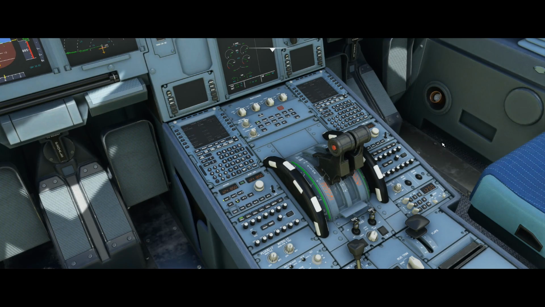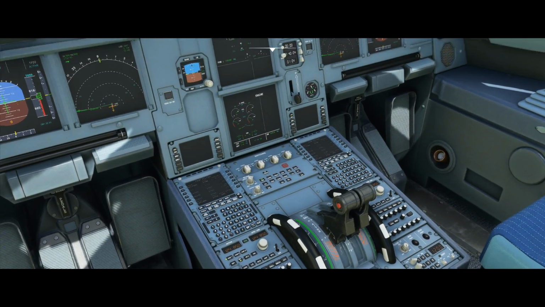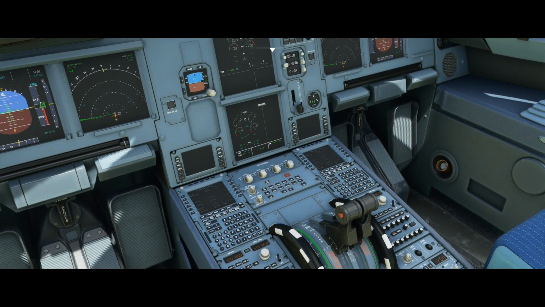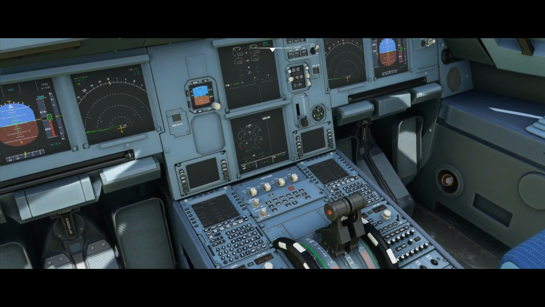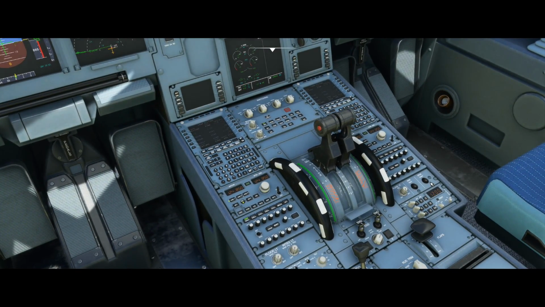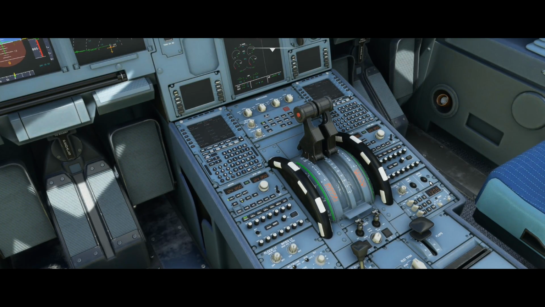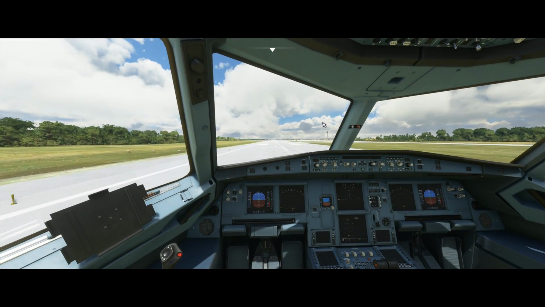Alright, so let's release our parking brake. And for realism, they do throttle up to about 40% power first to make sure they're stable. So like about to there. And then they'll throttle up to flex. So 1 click, 2 click. There we go. And then all you have to do is steer.